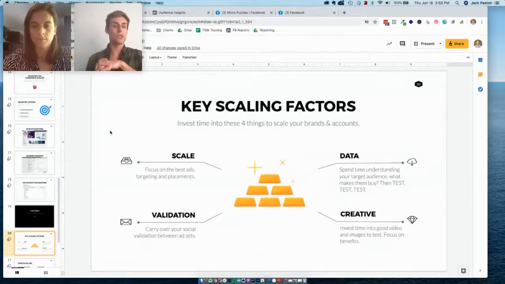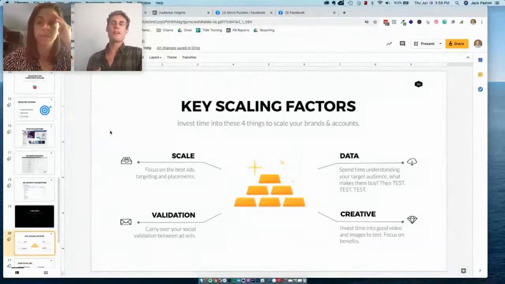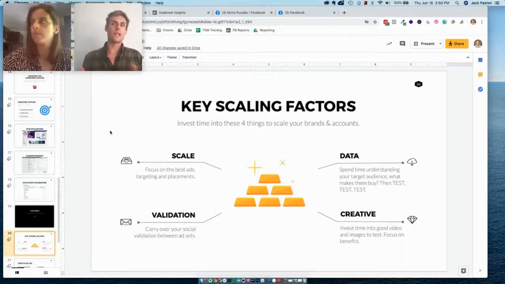Social validation is super important. We find that ads definitely convert at a much higher rate and have much higher ROAS when they have a lot more comments, engagement, and shares. Another thing with social validation: social shares are like a gold mine. If you watched our previous training sessions, it shows you how to narrow down to your best possible ads. Your best possible ads are the ones with really high share ratios and really high ROAS, because every time someone shares that ad, you're getting all of those earned impressions.